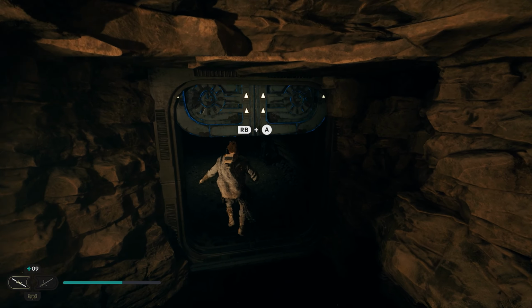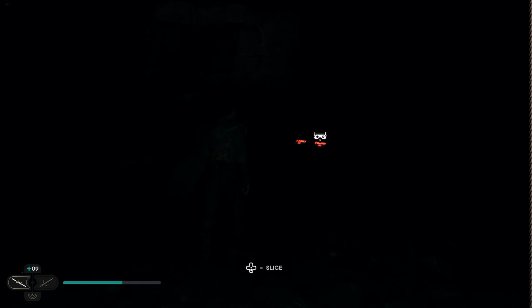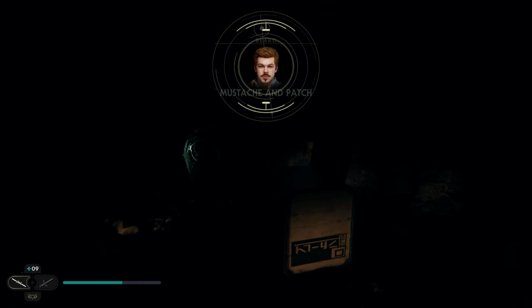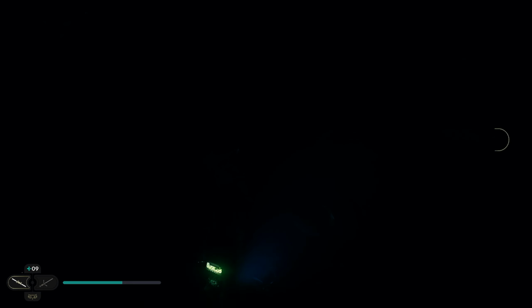You'll have some enemies that are inside that you'll need to take out. And once doing so, we're going to have two collectibles in here. Your first one's going to be this chest right here that you can use BD1 to open up. And then right beside the chest is going to be a scan. So we can use BD1 to scan and we'll get those two collectibles.